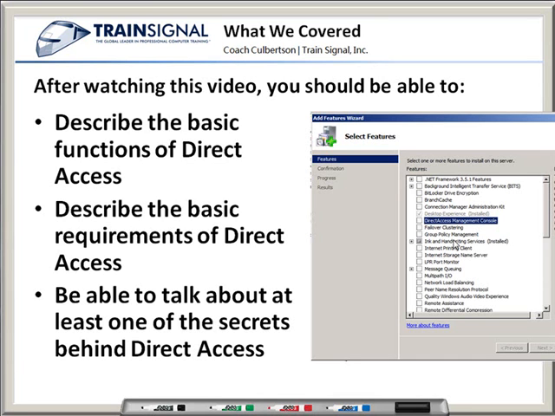My preference is that you know that DirectAccess can work over port 443, that good old SSL HTTPS port, and that's what's going to make a whole lot of stuff easy. We don't have to jump through a lot of weird firewall hoops in order to make this work.